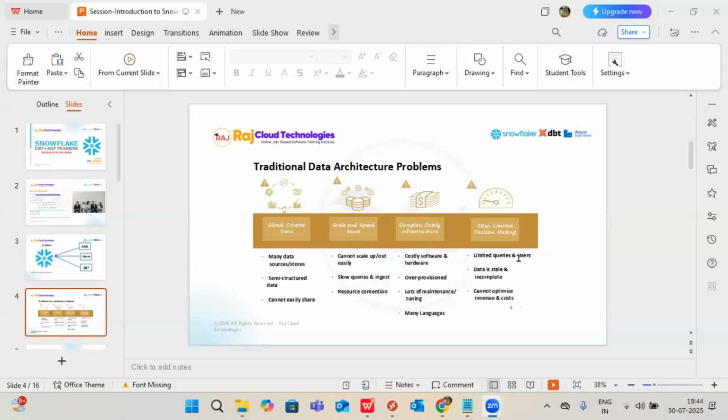Generally in traditional systems you have to reserve the space, then you have to use it. But in the cloud, it's not like that. Whenever you want, at that time only you can pick the space and use it. So you only pay for whatever you use. No worries about usage either. If your data increases, resources will increase. If your data decreases, resources will decrease. So you can save your money. Cost maintenance you can save very easily.